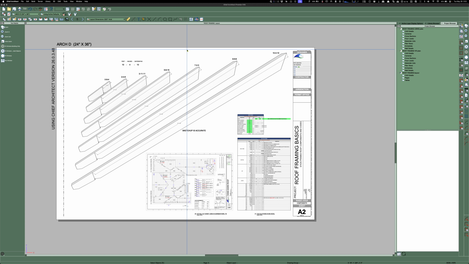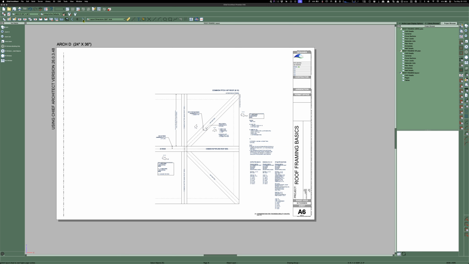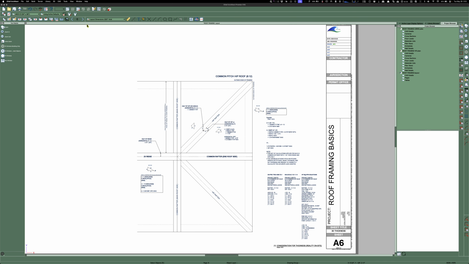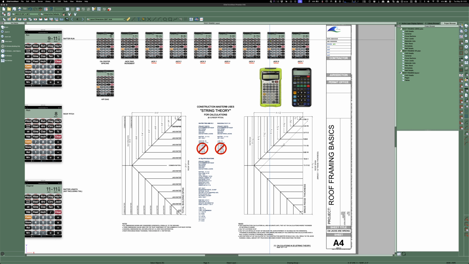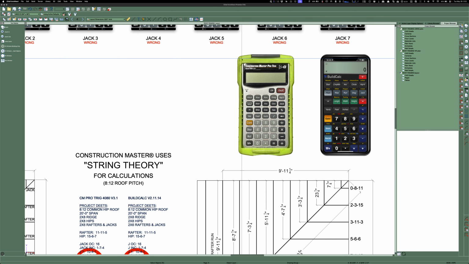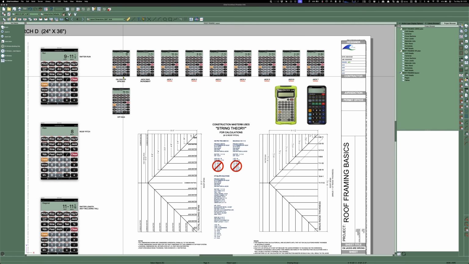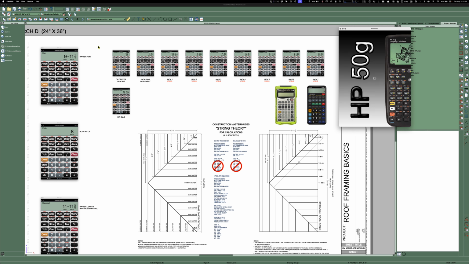So this is the PDF. I talked about the overhang. I talked about how Construction Master is not accurate with jacks. They're really good about everything else. And this thing takes a beating. It's in one of those armadillo cases. And I use it all the time for things that it's good for. It's really fast to do a lot of things. But I have my own software that I use. Let me just show you the calculator. Here's an emulator version of it.